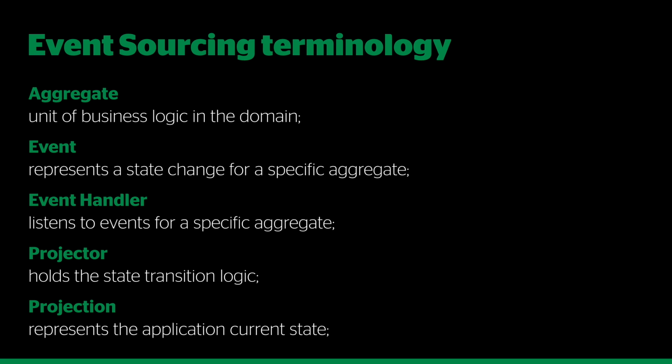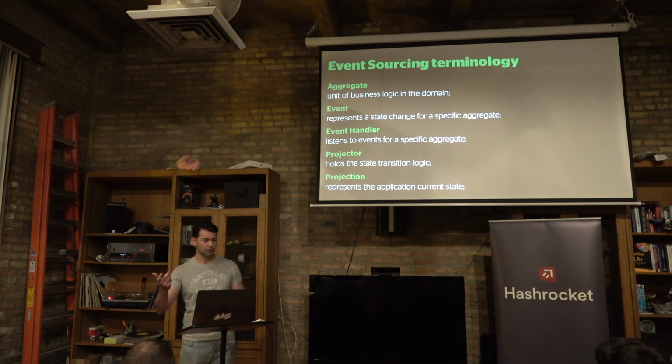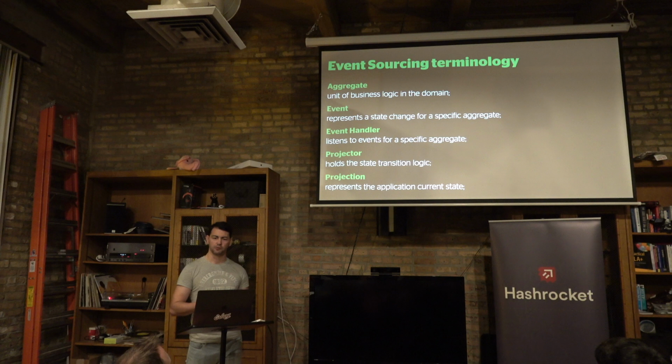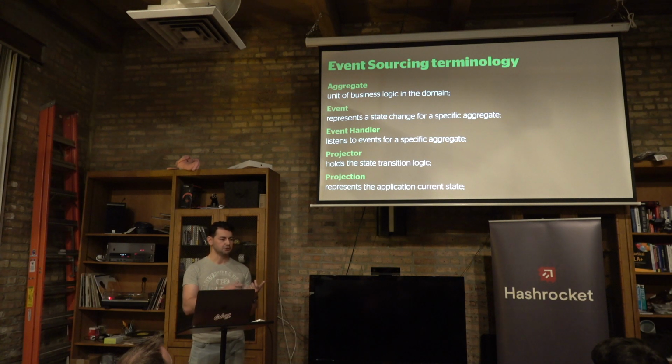So for example, let's say in the game, you have an amount and you can buy players and you can sell players. When a transaction happens, the user will be credited or debited. When one of these two events happens, the account balance of the user, that's the current state, needs to be updated. There is logic there. What needs to happen in the projection when a user credit happens? I need to sum the current balance with the new amount, and so on. So the projector will know, based on each event, what calculation needs to be done. It can be a simple calculation, it can be a complex calculation.